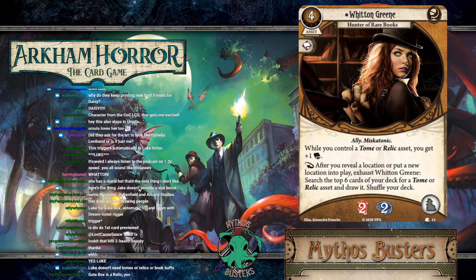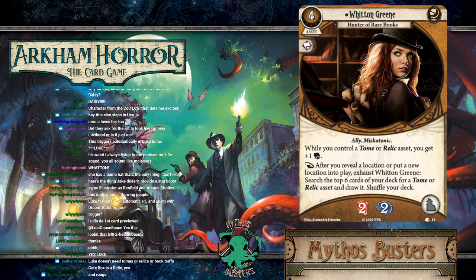2 health also in a Seeker ally, which doesn't happen too often, which is nice. What about this in Harvey? I guess because it is coming in Harvey. This is just fueling his insane card draw, or what's like the big hand style, right?